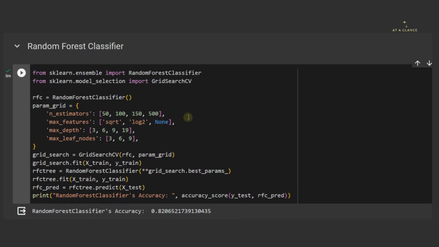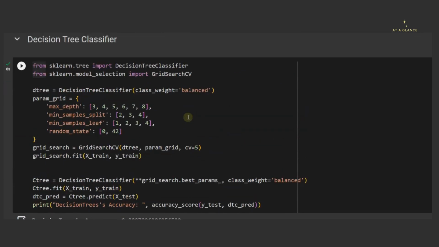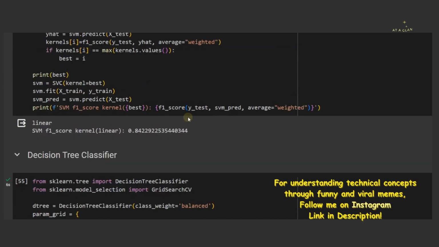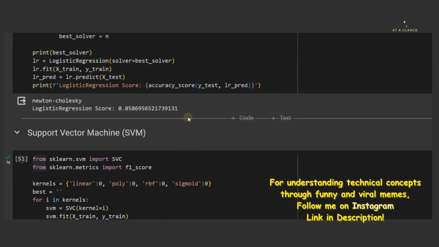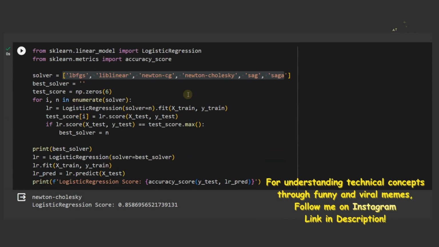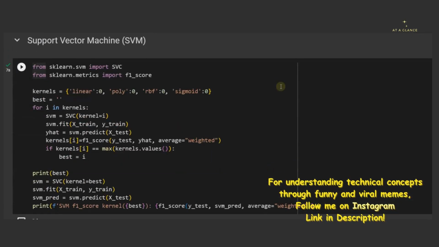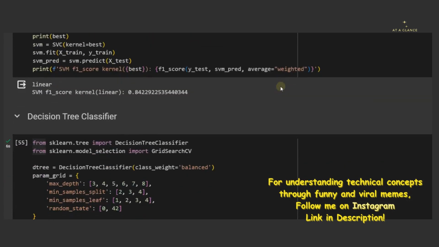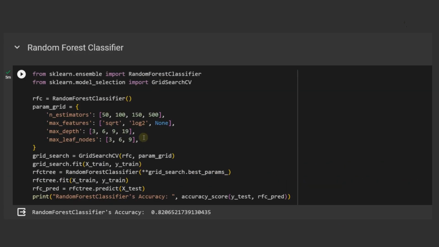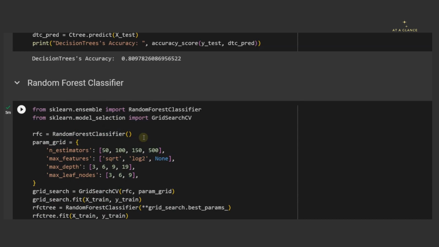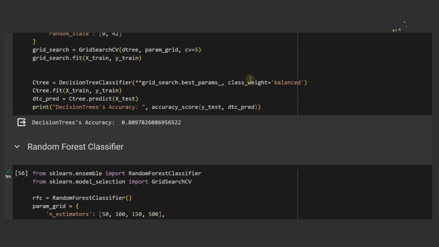You can try your own set of algorithms and you can get better results also. I have tried only 4 algorithms. You can try more and you may try to alter this set of parameters and you will get better results. So I hope the data modeling part is clear to you all. Now we have created these 4 models. We can use any of the feature values and we can get the prediction results from all these models.